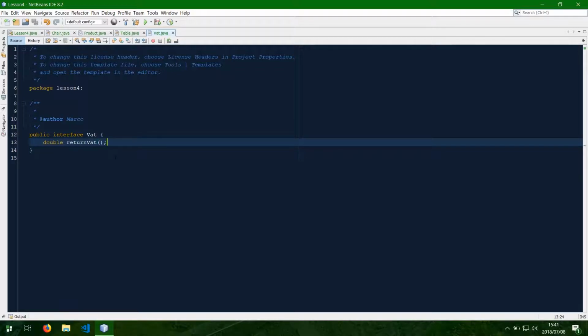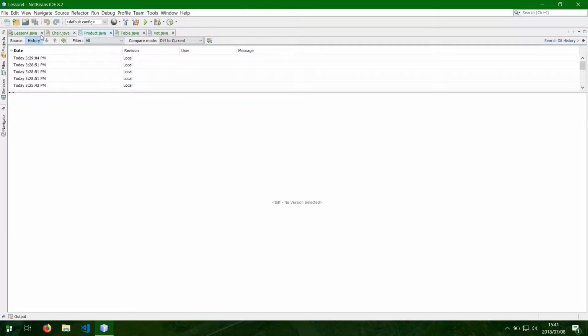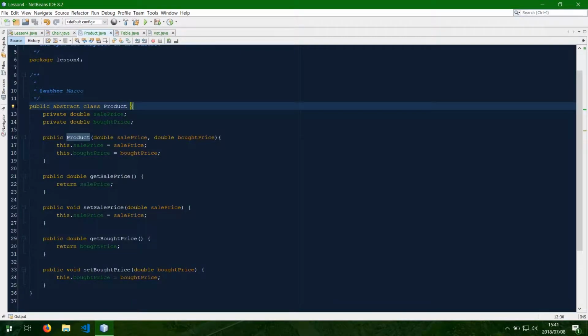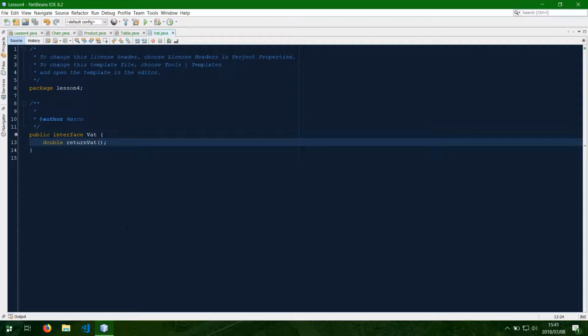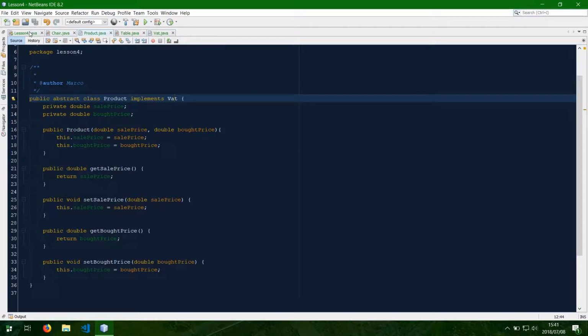We can make sure that this implements VAT. And if we check here, this does not actually need to be overridden because it's not abstract. All this double return VAT does is absolutely nothing currently.